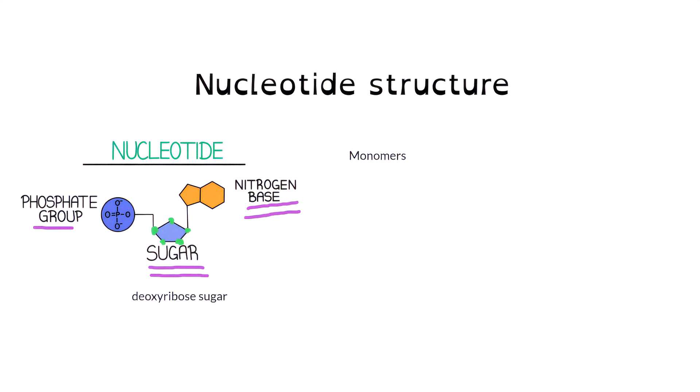Now there are four nitrogenous bases that we need to be aware of, and that is adenine, thymine, cytosine, and guanine. What's important to note about the nitrogenous bases is that they are complementary to one another, and they will only ever pair with their complementary base. In other words, A, which is adenine, always joins to T, which is thymine, and G always joins to C. Guanine always joins to cytosine. We call these complementary base pairs.